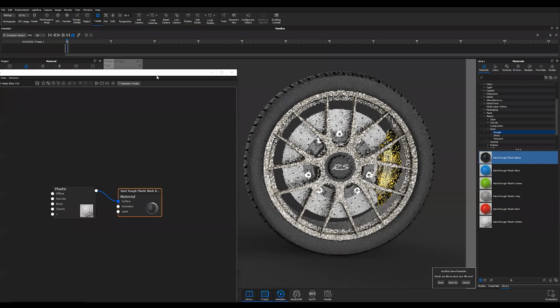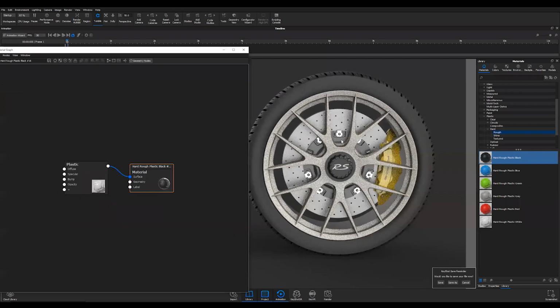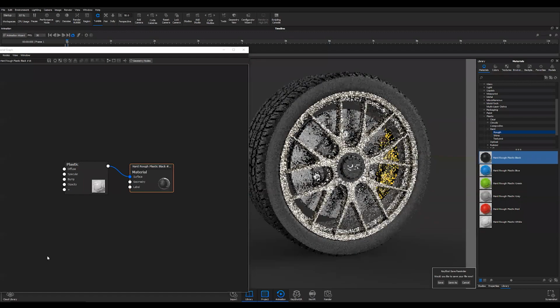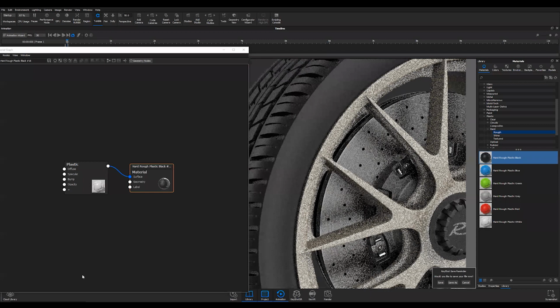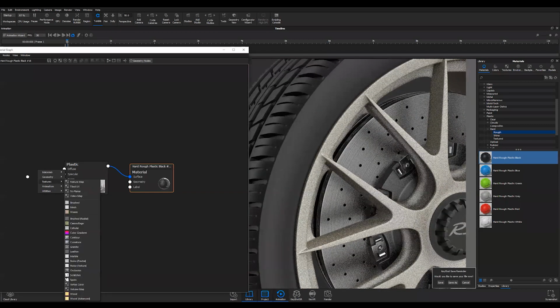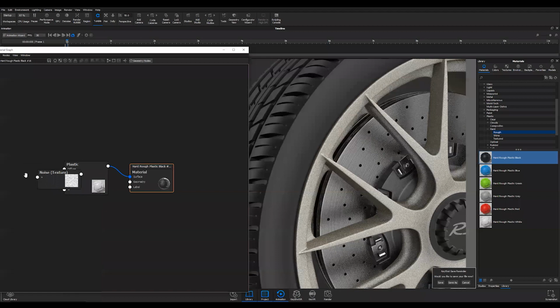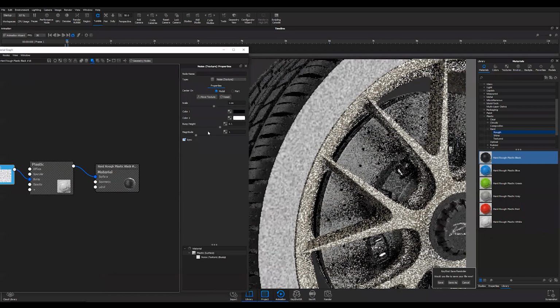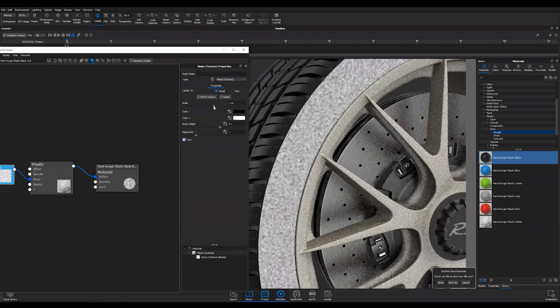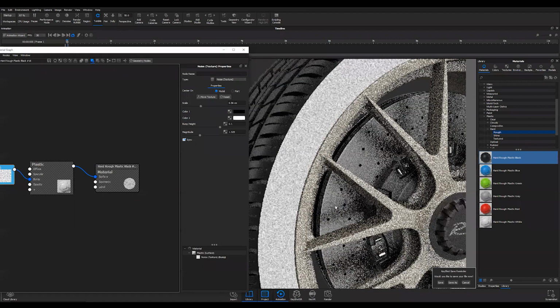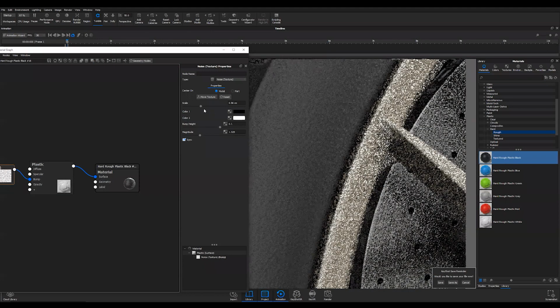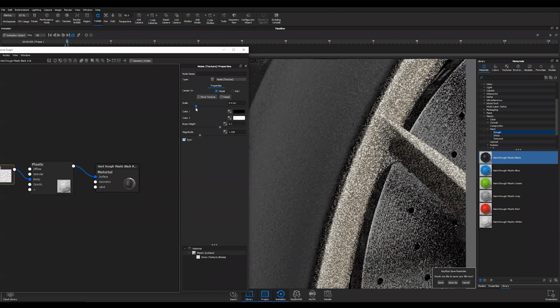So the first thing I would do here is add a little bit of bump to the tire. There's always some type of bump to almost every material. So I'm just going to do a texture. I'm going to apply that to the bump here. If you hit C on your keyboard, you can see what the bump is on the part. And now I will scale it down a little bit, increase the magnitude, hit C, and I'm just looking for just a little bit of bump going on in there. It just helps with realism.